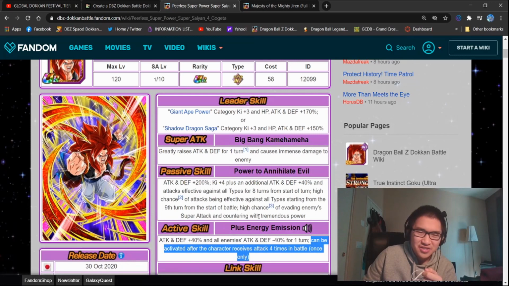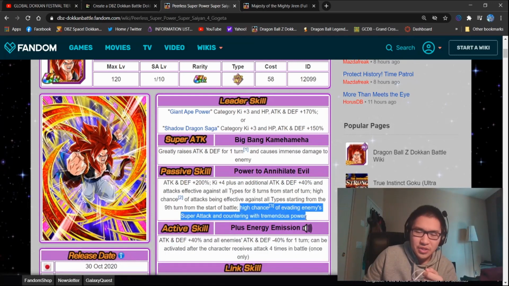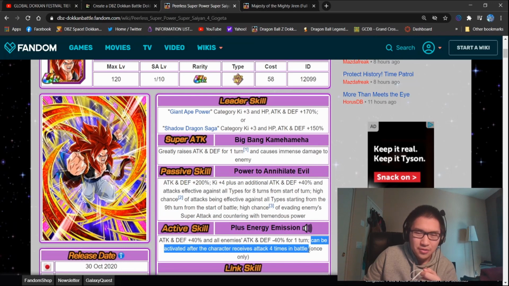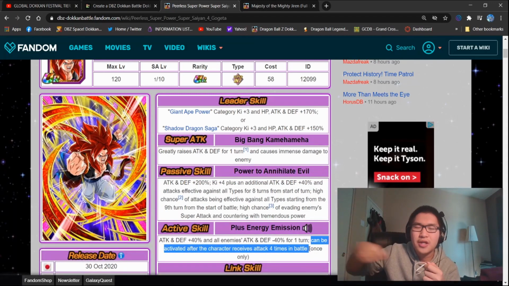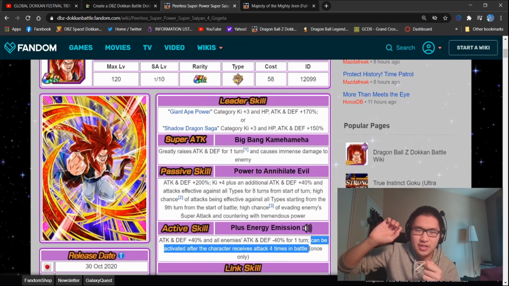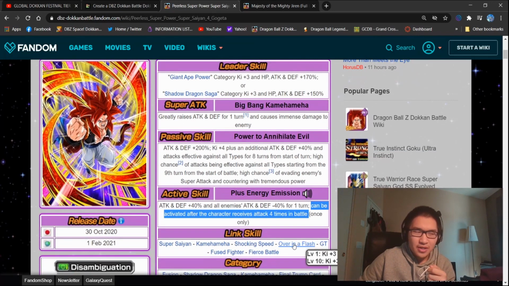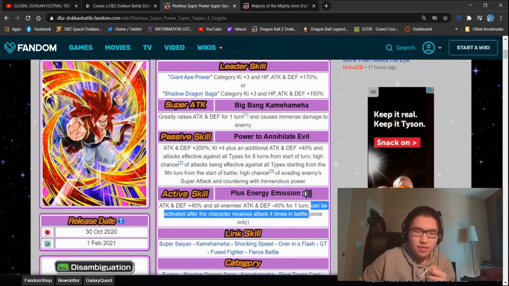But there's a small catch. If this dodge goes off, this does not count towards activating the active skill. Just a reminder, if this unit dodges or dodges and counters, it does not count towards its active skill conditions. It does not whatsoever. So if you think you can dodge and then just have it activate your active skill immediately, that does not work like that. Just keep that in mind.